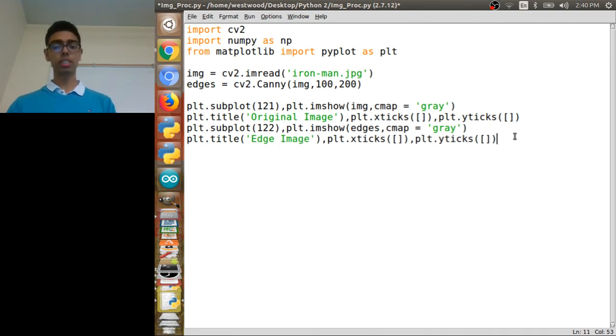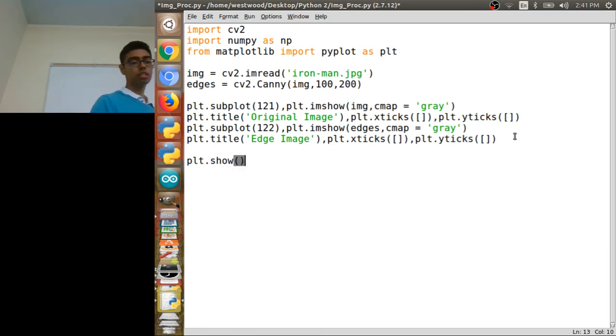And so we still didn't show it. We've done all of this stuff on the pre-process, but we still need to show it somehow. And so the way to show it is just going to do plot.show. And so now the Canny edge detector is basically done. And all of this should run the program and detect the Iron Man image that's already in that folder, Python_2 on your desktop. And it'll compare it and create a Canny edge detector.